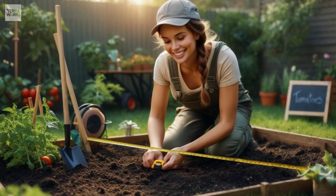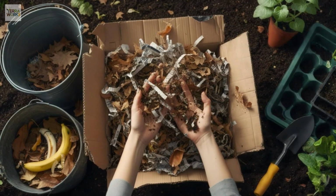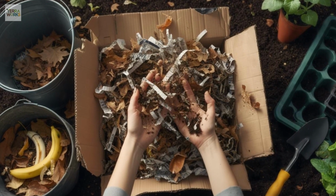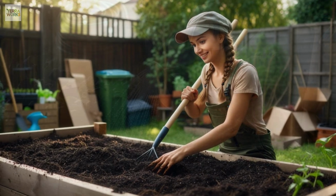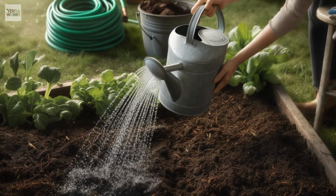Choose a sunny location and create a 1 meter wide garden bed. Line the base with cardboard to block weeds, then add compost, shredded paper, dried leaves, and vegetable scraps. Mix in garden soil and let it rest for 1 to 2 weeks, watering lightly to support decomposition.